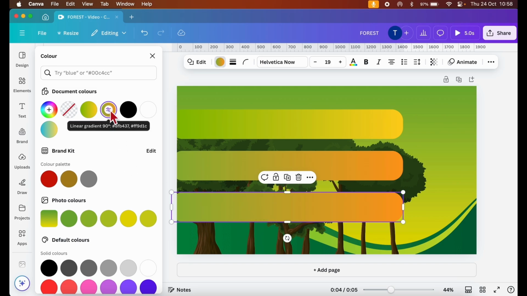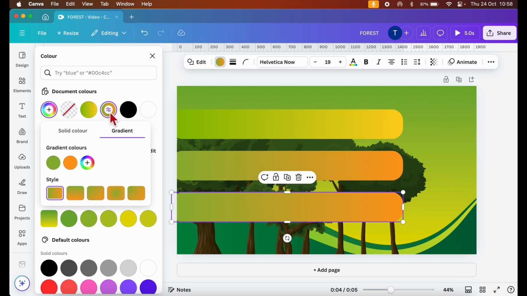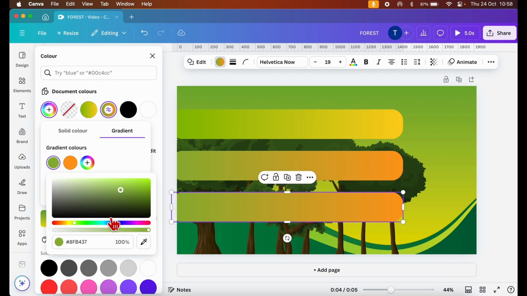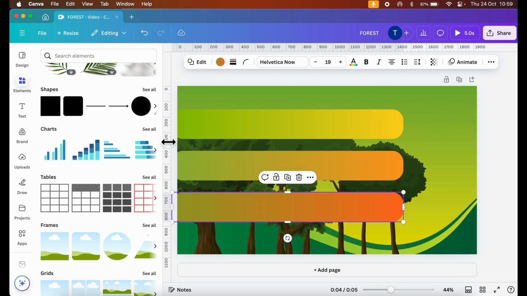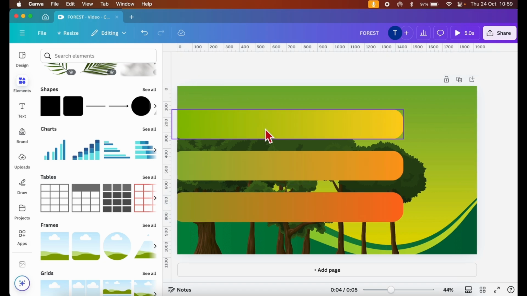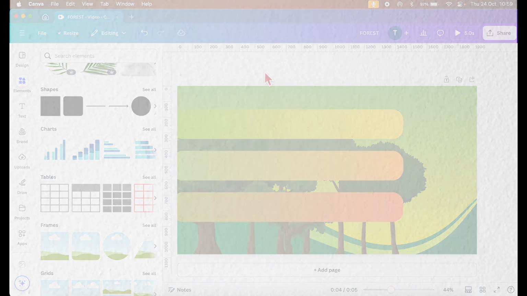I'm going to click on it. I'm going to go along to the color in there, click it and then adjust the colors on that. I think I might change that to be a slightly different green, maybe a little bit darker, and then change the orange to something, once again, maybe a little bit more red. So I've almost got this sort of a yellow, orange, dark orange or red going down that way. But you can do any colors that you like. And then I'm going to leave it like that. Have a bit of a go with that and get your 3 shapes up there with a gradient on them.